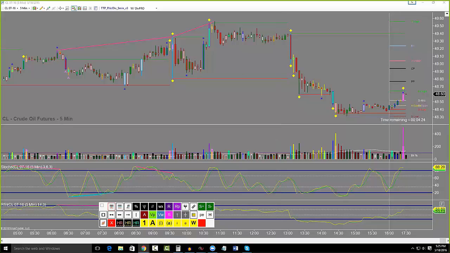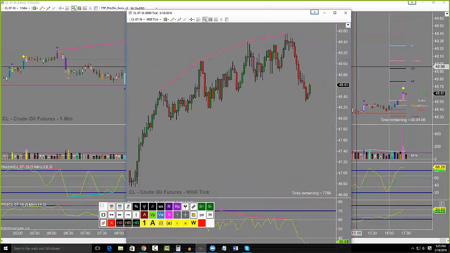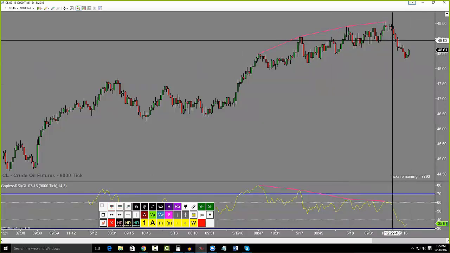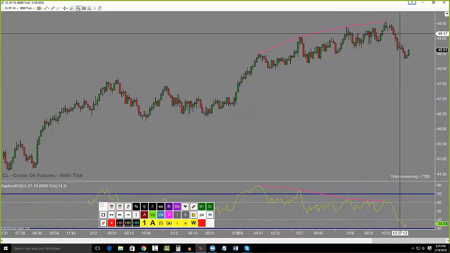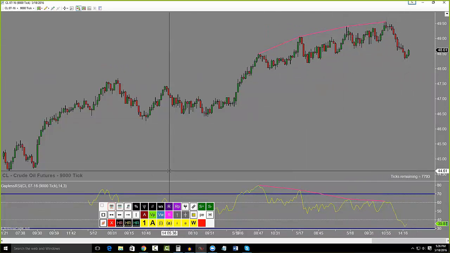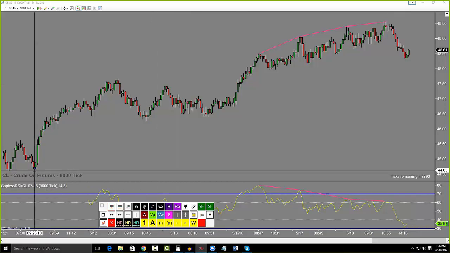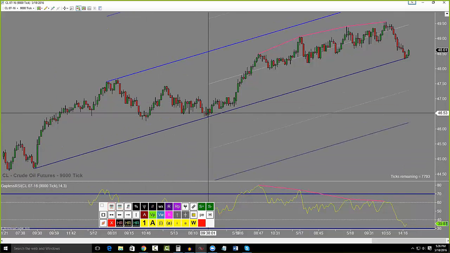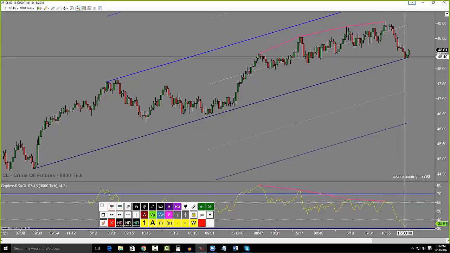Did this one yesterday. Okay. All right, you guys. Yeah, we're at the bottom of that channel. That's right. And we have already bounced up to the first spot. So this is all red all the way down. So it would be awesome to get a 50. But we've definitely got the trend line hit right here.